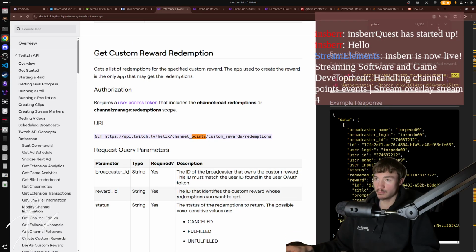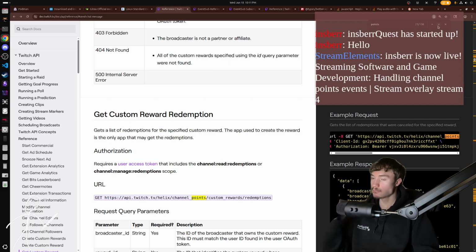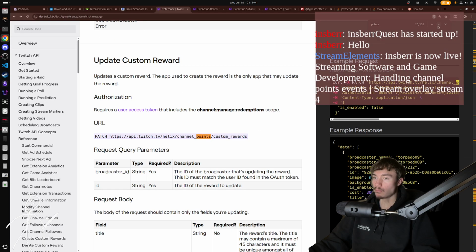Get a list of redemptions for the specified custom reward. Wait, updates a custom reward.